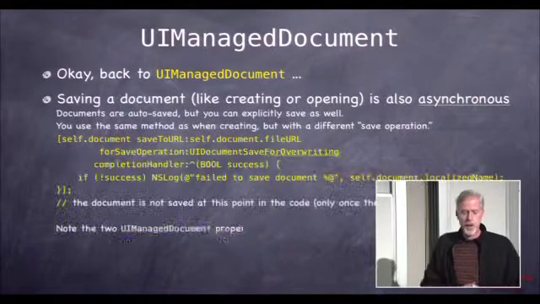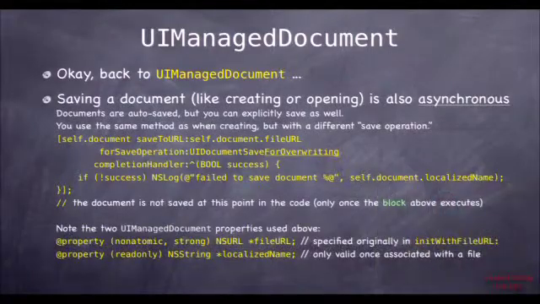All right, so back to UIManagedDocument. Okay, so we opened or created this document. We got its context. We're doing a whole bunch of stuff in there to our database. Now we want to save it. Now UIManagedDocuments actually are auto-saved. They will automatically save when your application goes into the background. Every certain amount of seconds, I can't tell you when, and it's not documented, it will also auto-save, okay?